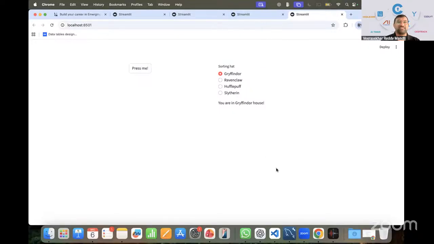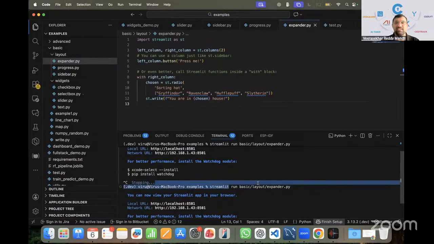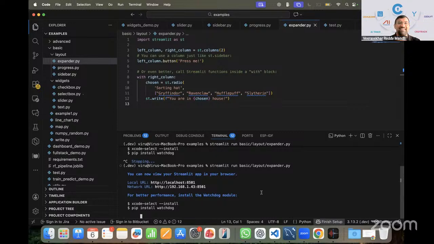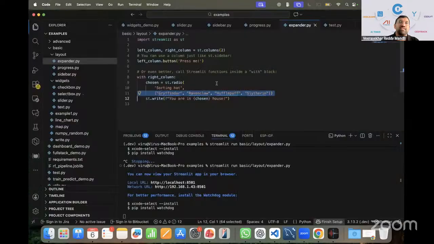Sir, for your doubt, I can tell that here I'm running the expander.py. Here also, I run this command called streamlit run expander, for your confirmation, sir. So what is happening, sir? I can take it as a list. Even whatever I choose, the value is also coming. Then y has been considered as a tuple. What is the advantage here?